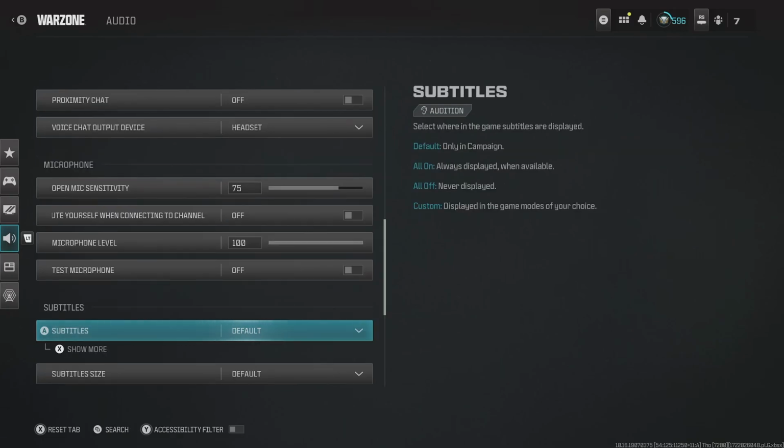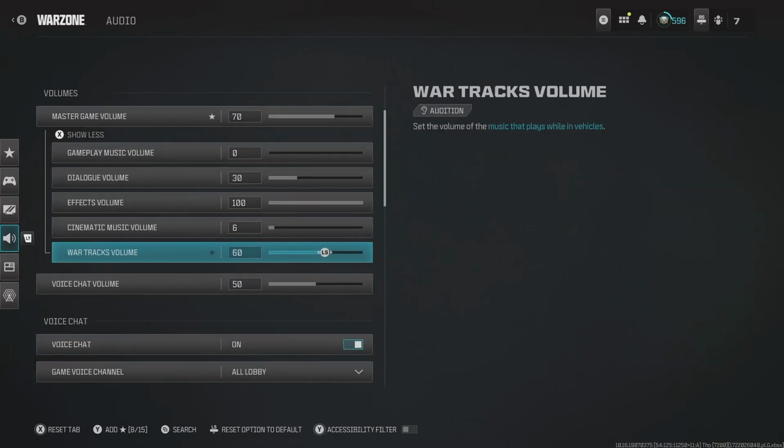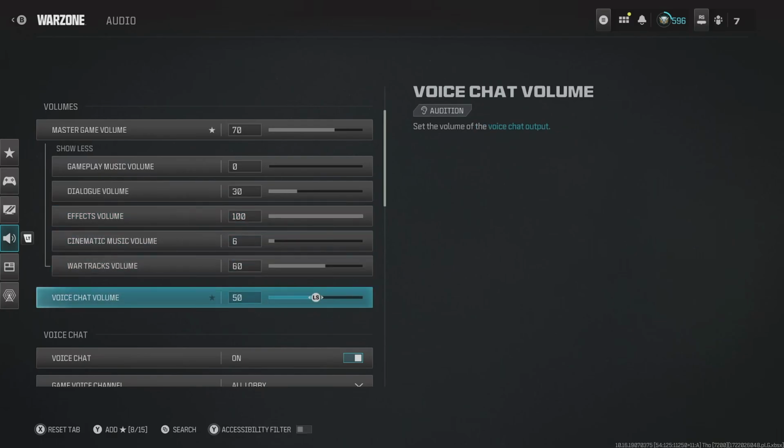For subtitles, that's kind of up to you. I've put mine back onto default so they only show up in the campaign. And that's because above here, we did have the dialogue volume up a little bit. So there's no real need to have subtitles on as well. If you do want to switch the dialogue all the way down, then I would recommend putting subtitles on. You still need that information.